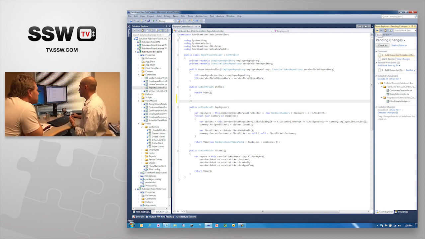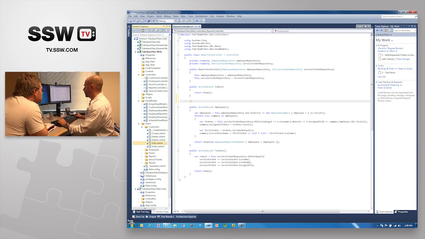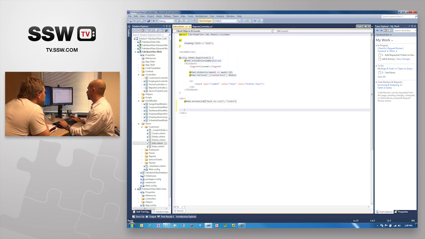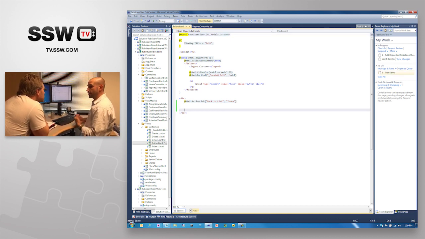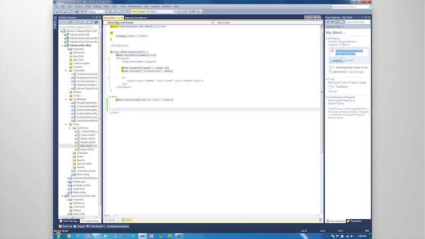But as this work is going on, we're paying attention to all these changes. So if I open up a few more files and make a few more random changes, we're keeping track of this. Now say that this test demo work item is something I need to do right now. My boss has just come in and asked me to change that. What I can easily do is suspend the work that I'm doing. I can put in a custom name here for me to remember, or I can just leave it as the default, the work item: Add requested tickets on the customer view. That was the name of the work I was doing.